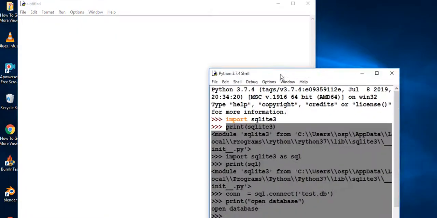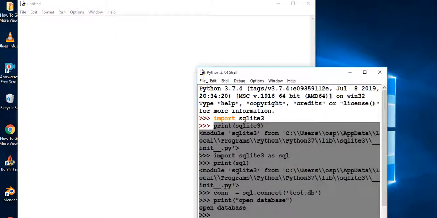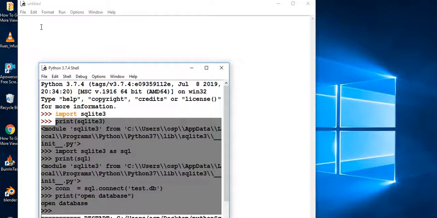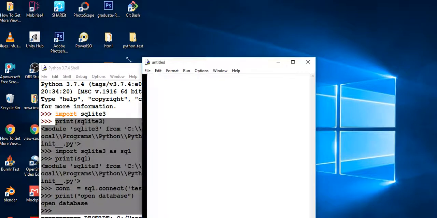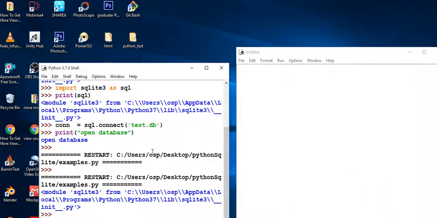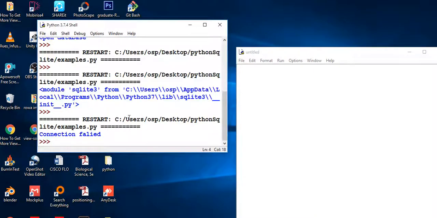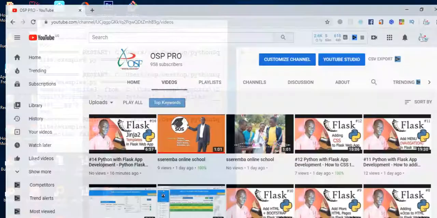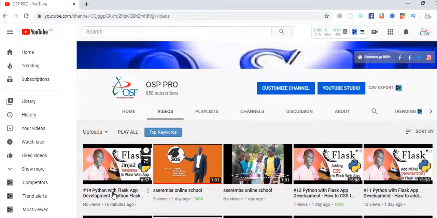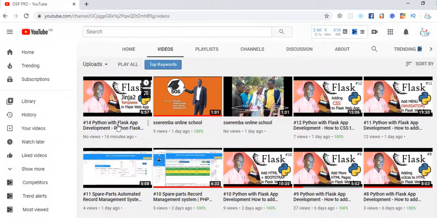Let me just keep this short for you. Make sure you go to your Python 3 IDE and open up your script. I'm going to create a script for us here. This is where I expect our output to be for now, but later on we are going to be using Python 3 SQLite with Flask. That's my target because that's where we had reached. We had already reached the point where I created a Python Flask app, with Django and Jinja 2. But to use Jinja 2 you should be using Flask and SQLite, because that was my target.